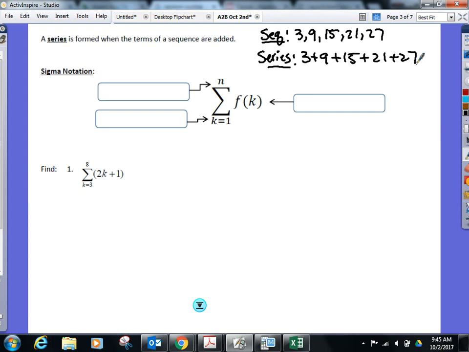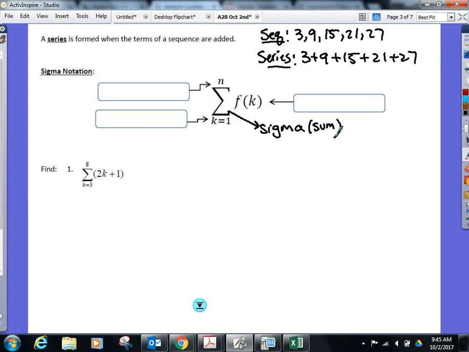Has anybody been familiar with this symbol right here, other than being on Greek fraternity houses? Anybody? Okay. It is a mathematical symbol. It's a Greek letter called sigma. English translation, sum. And what do you do with a sum usually? You do what with the numbers? You add them up. Okay. That's where this whole series is going to come into play.